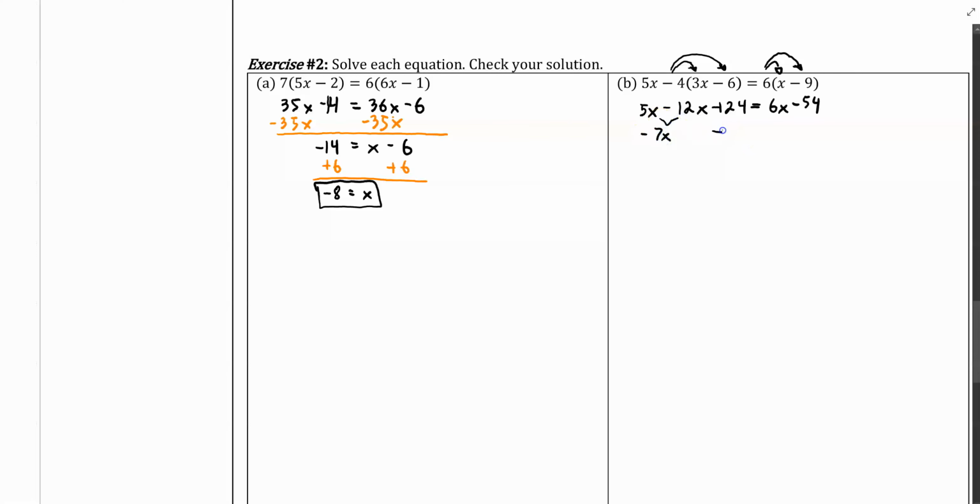Notice that when we are collecting like terms, we are simplifying on one side, right? I didn't add 12x to both sides. I didn't subtract 5x from both sides. I simply collected the x terms together. The reason why I'm trying to emphasize this is because this is the most common mistake that I see with Algebra 1 students. It's when you mix up combining like terms, which occurs on one side, versus trying to get x by itself, where we are undoing what has happened by performing the operation on both sides.